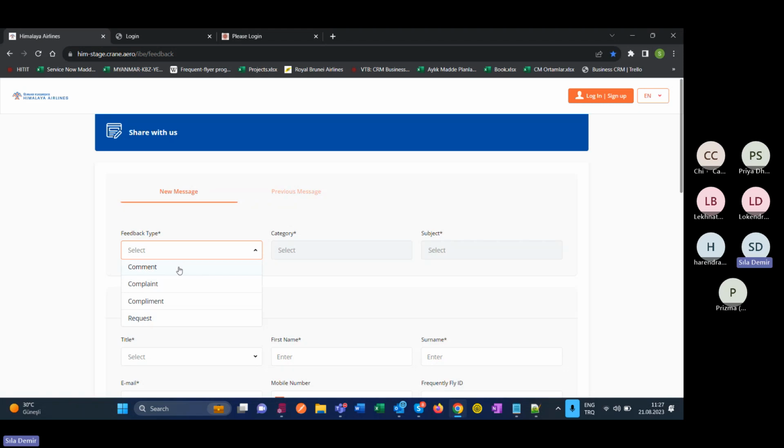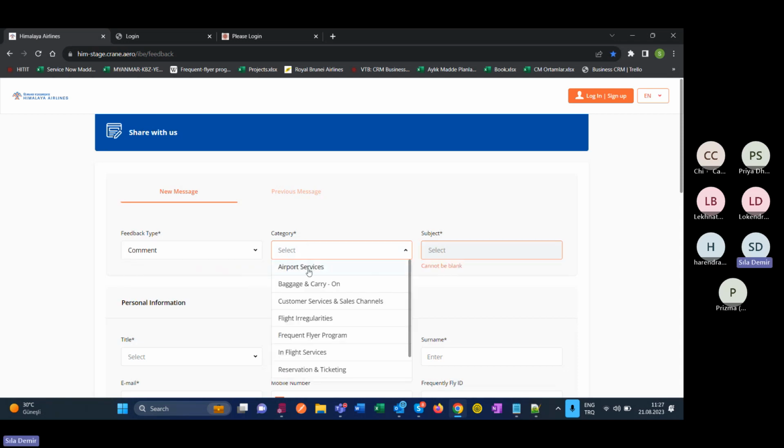For example, I can select the comment feedback type. Now currently the category and the subject areas are disabled for me. When I select the feedback type, I can see the categories. Categories are airport service, baggage and carry-on, frequent flyer program, reservation, and ticketing.